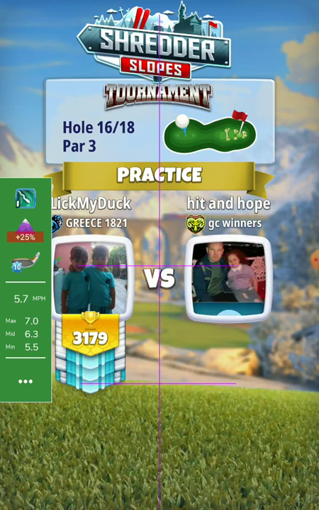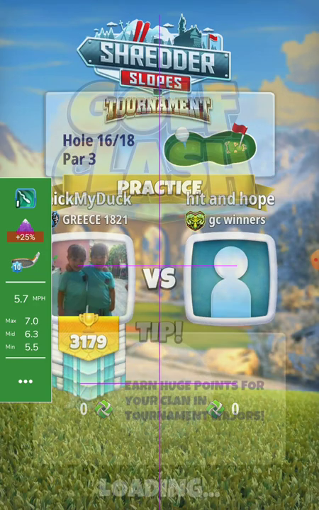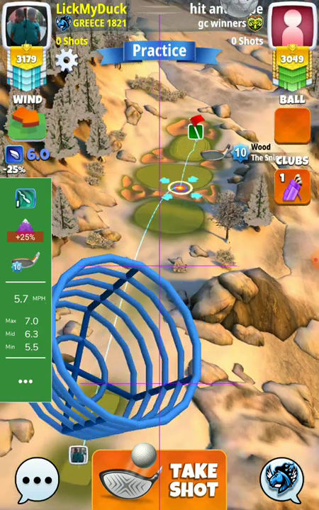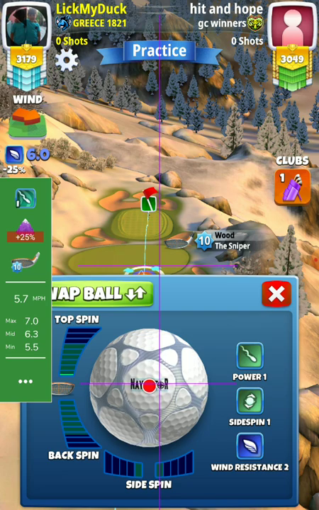And it will be yellow ring by the rough. So I will go a little bit of top, let's say 0.3.